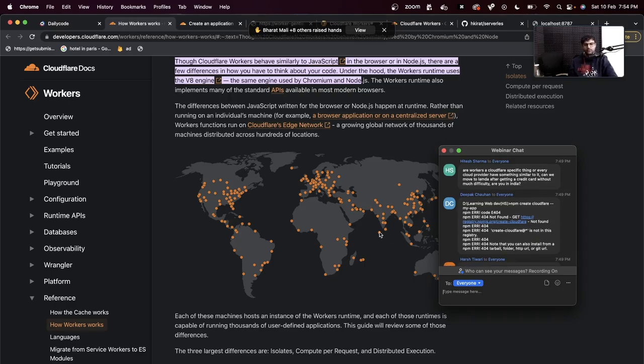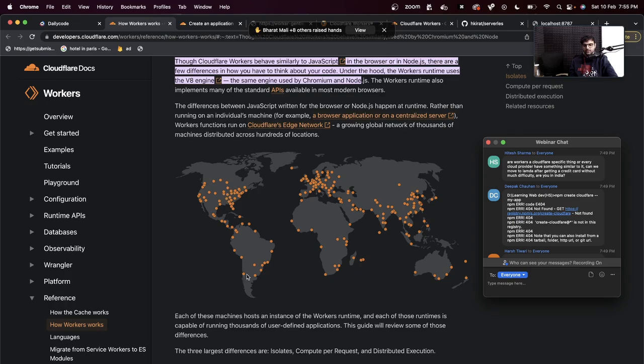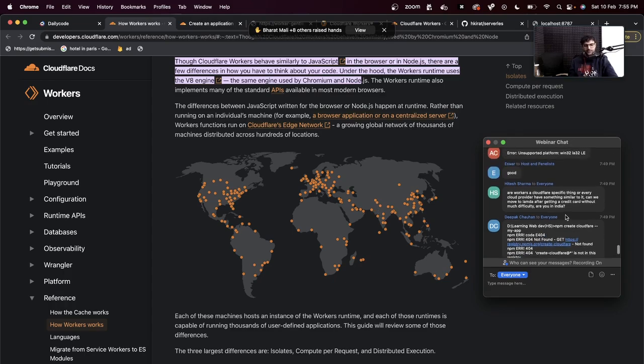If you have a backend application, you don't want to have it in a single region. You want to distribute it. You ideally want your servers here also, here also, here also. So Australia people go here, US people go here, India people go here, and so on and so forth.